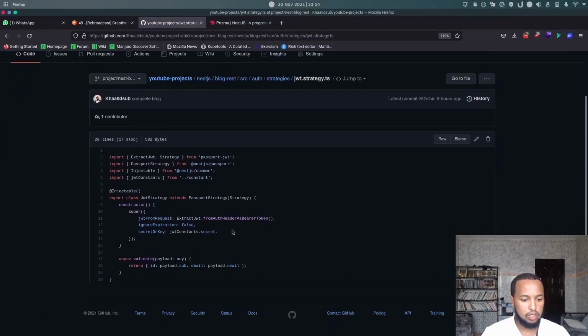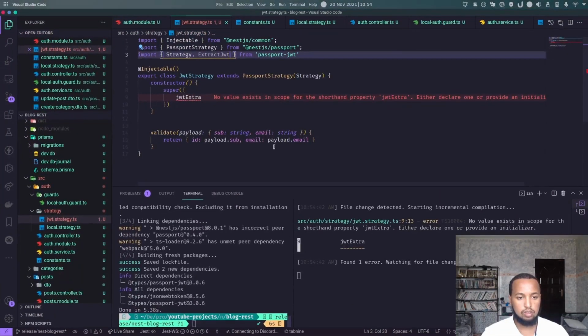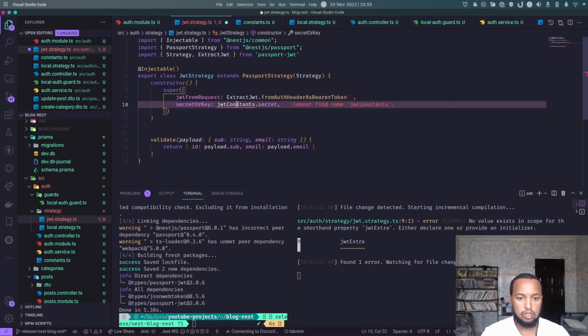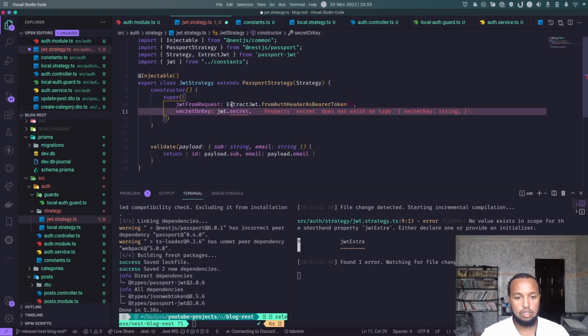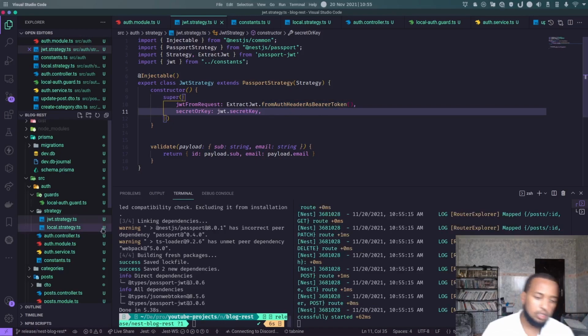Okay, so it is JWT from request, so getting the request from the bearer token. That's not needed anymore, and here we will write the JWT secret, which is coming from the secret key. So that will be the JWT strategy.